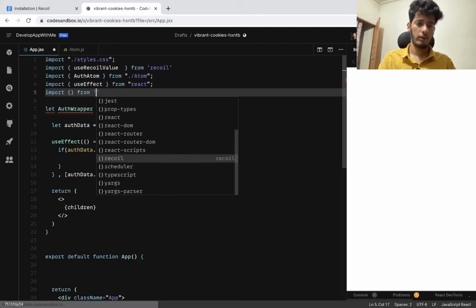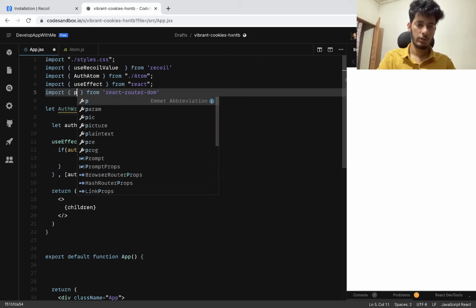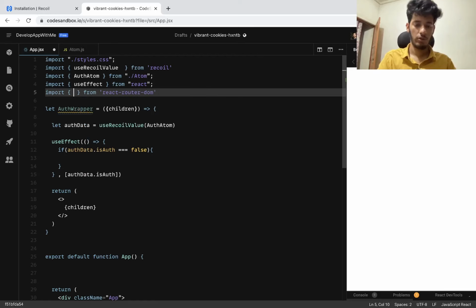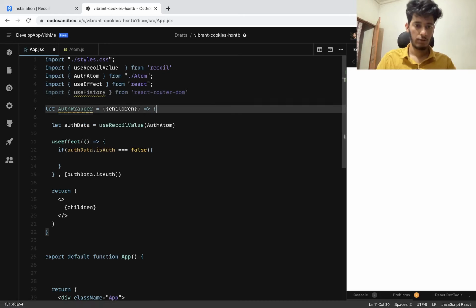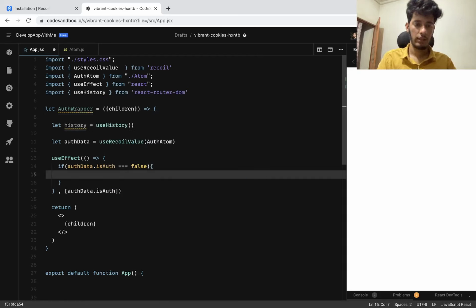By the way, from react-router-dom, we'll use useHistory. So let history is equal to useHistory, and if there is anything like this, we'll just push it to /login, right?